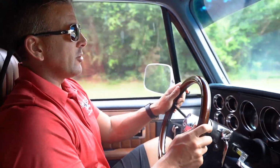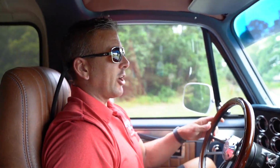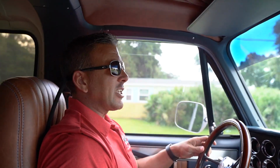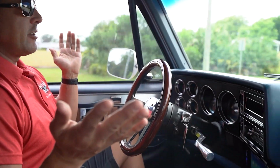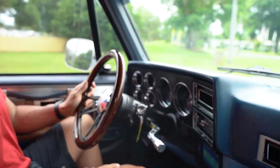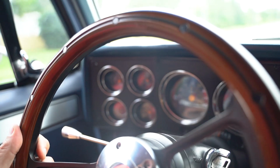The vehicle does ride nice and shift nice. The steering wheel's straight. Response in the wheel is very good for it having the larger size tires on it. For the more aggressive tires, it's not excessively noisy. You let go of the wheel and it drives straight. The speedometer is accurate and it's not bouncing all around.